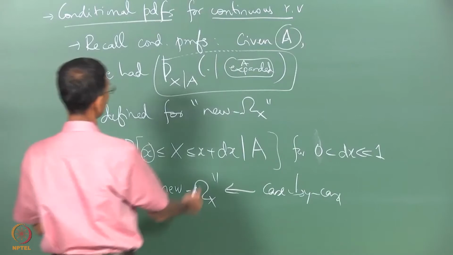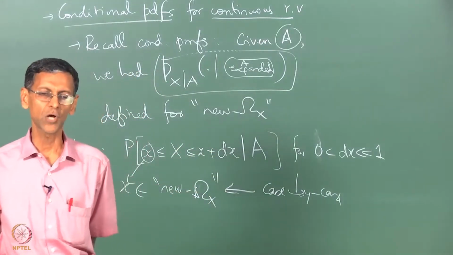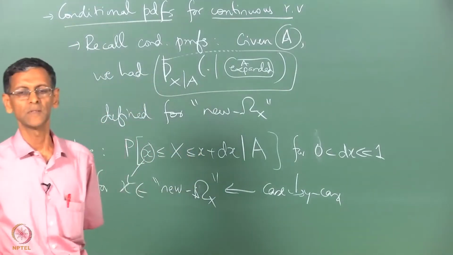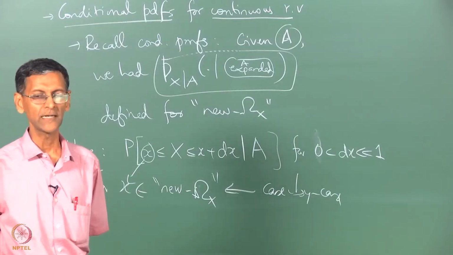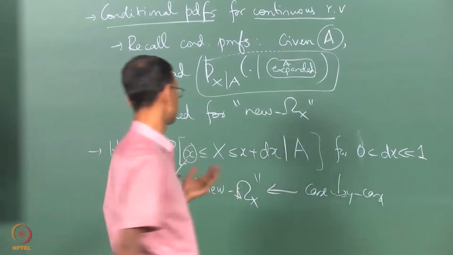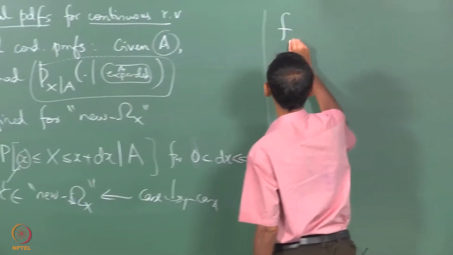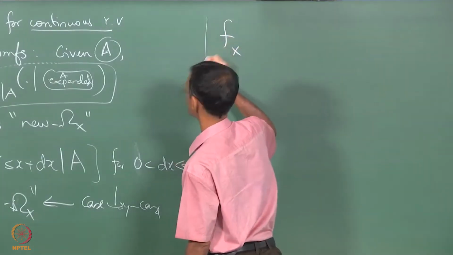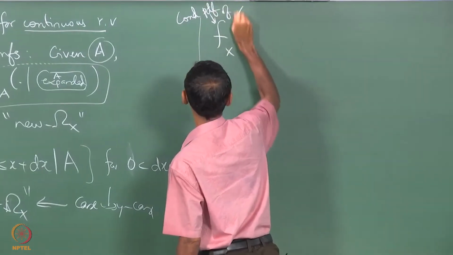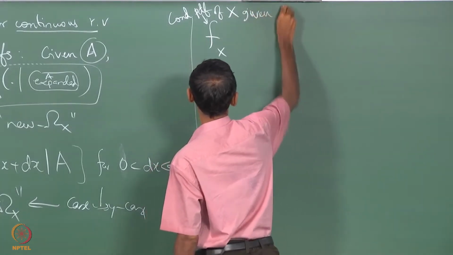And then how do we define the conditional density function? We just divide this by dx, and if you take only the first order term in the numerator, you would find that the ratio, like you take any derivative, tends to some finite value, which is the conditional density, right? So this conditional density function f, this is the conditional PDF of X given A. I am writing it on top, maybe not the best thing to do, but I don't know what else to do out here.